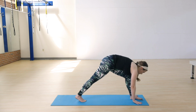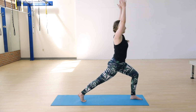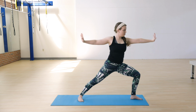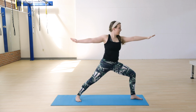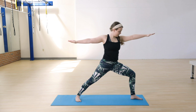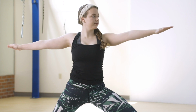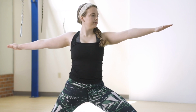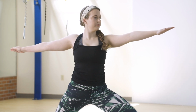And then on your inhale, shift your weight forward and sweep your arms up overhead for high crescent lunge. And then exhale, open up into warrior two. Back foot's at about a 90-degree angle, and your left knee is tracking towards your left pinky toe. Drishti or gaze is towards your left middle finger. One more breath here.